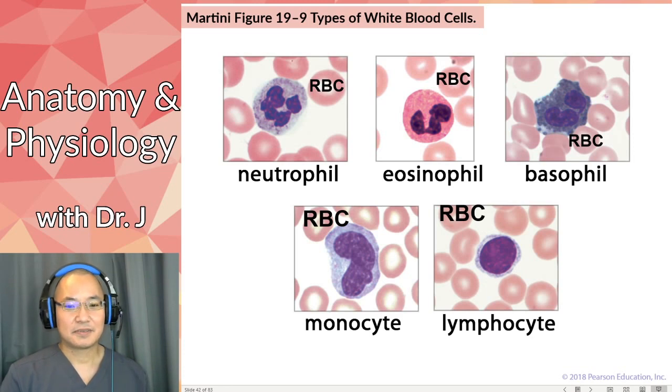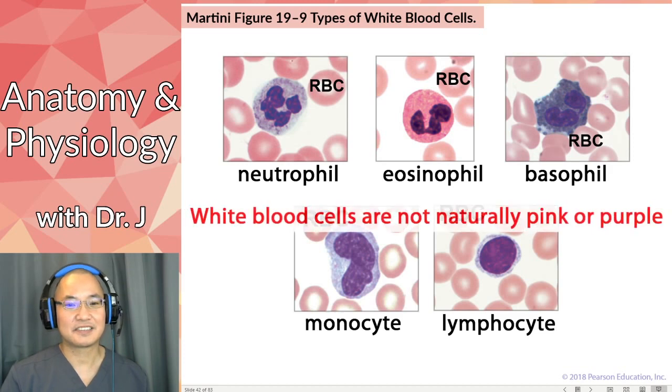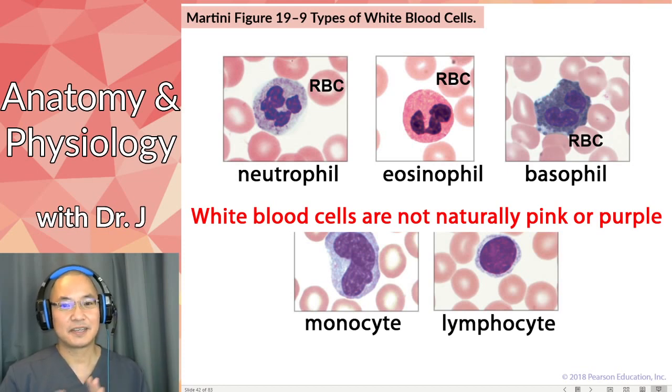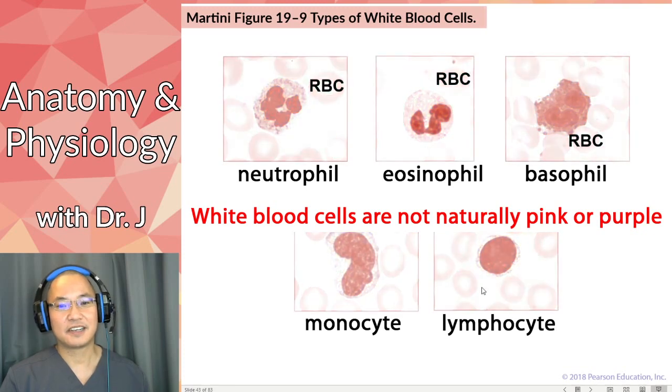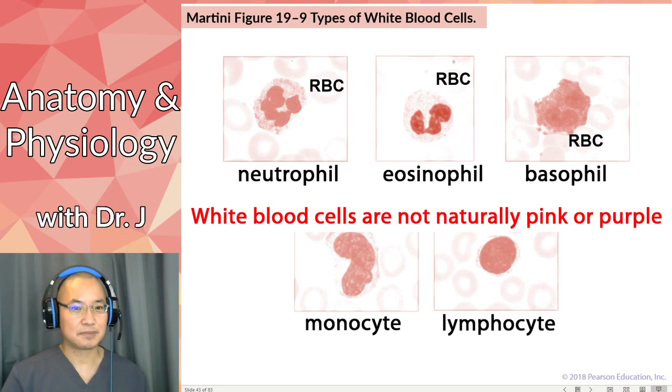Now, some of you might be thinking, well, they don't look very white to me. In fact, one of them looks pretty red and pink. This is because it's a false coloration. They've been fixed onto a slide and then stained with special chemicals to make them appear these colors. White blood cells are not naturally pink or purple. If we took unstained white blood cells and looked at them under a microscope, they might look more off-white, grayish like this, and even lighter than what I'm showing right here. They are not that natural pink and purple, even though when you see these blood smears, they're typically shown as a pink or purple color.